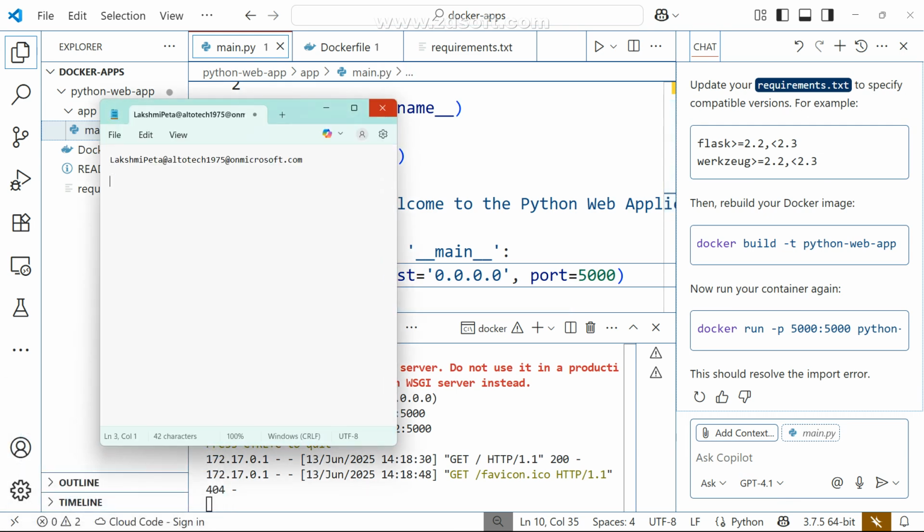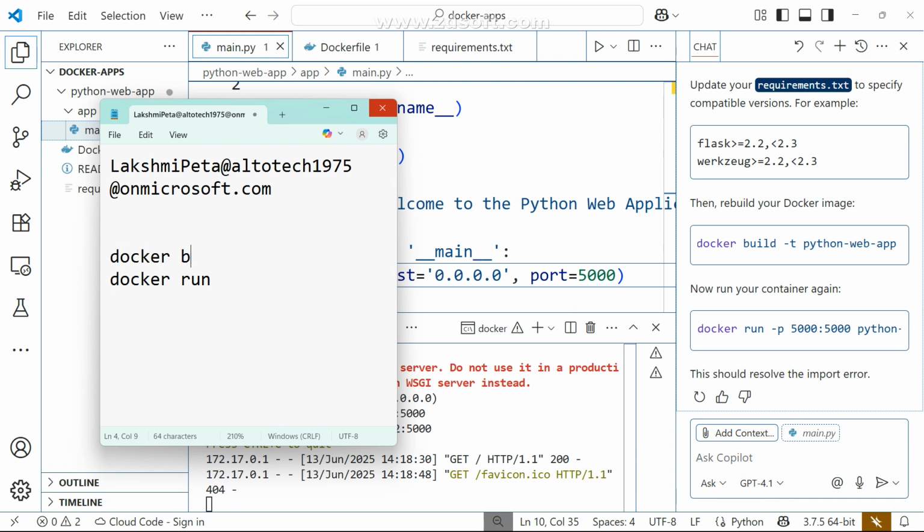One is Docker run, and Docker build. Only these two commands I use. Yes or no? Quick response. Till now you don't know the full-fledged syntax, because everything is system generated. Slowly we can learn at least. Here, see, Docker build is there, Docker run is there.